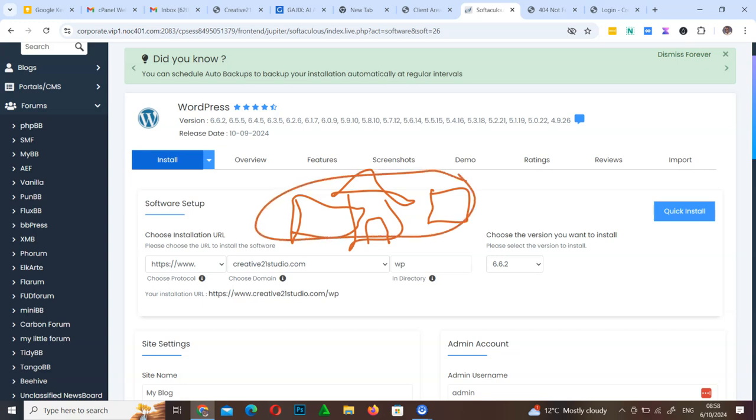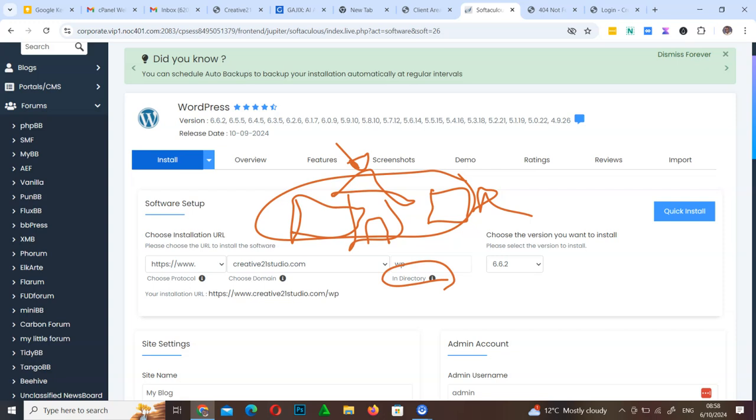So what we are simply saying is that if someone types in our website, do we want them to get to the main house first, or do we want them to go straight to a separate room? Think of the separate room as the directory.